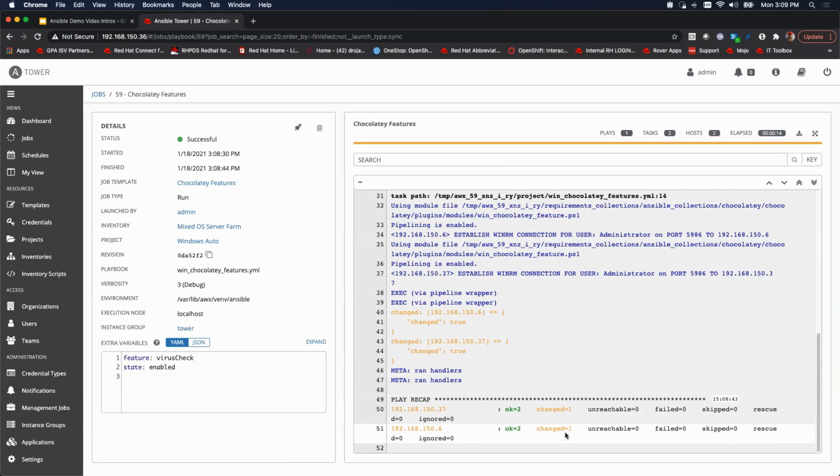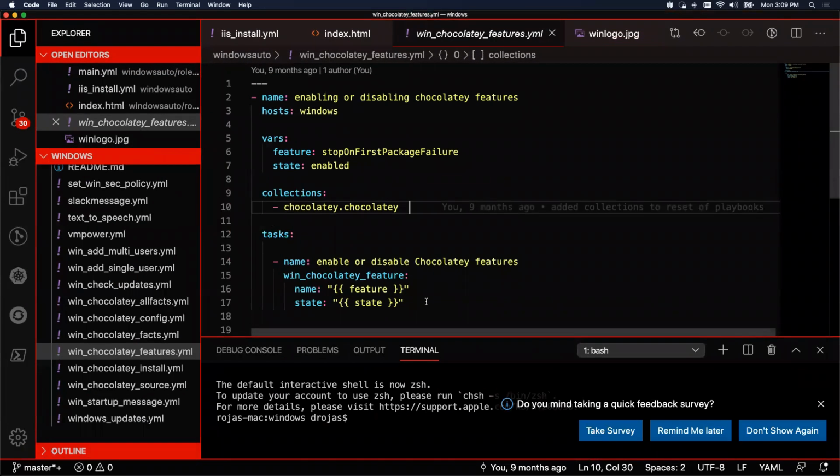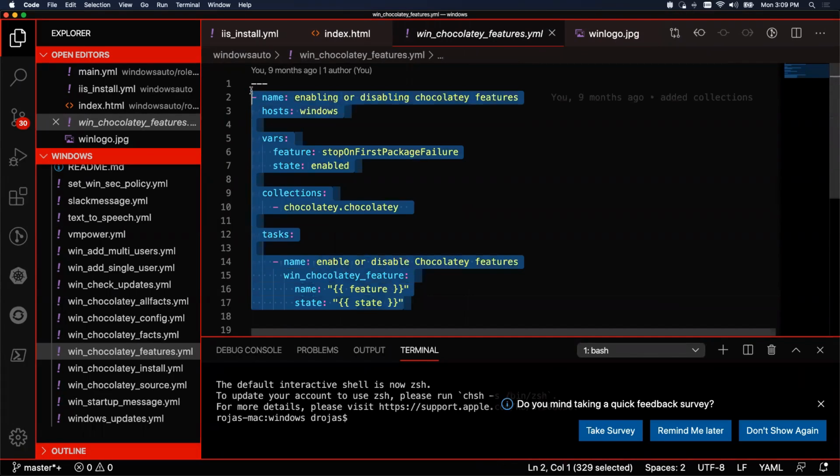All right, so let's take a look at a few things. One of the things we want to look at is the playbook itself. Now, believe it or not, all that work just saved, I mean, countless hours of manual labor that you would have had to do to go out there and make those changes, could have been done in just a few minutes, an hour, depending on how many servers you were actually hitting. But look at this. You would think there'd be a lot of complex work to set up this playbook to run it in Ansible Automation Platform. But indeed, this is all that you're doing. And to me, that's amazing.